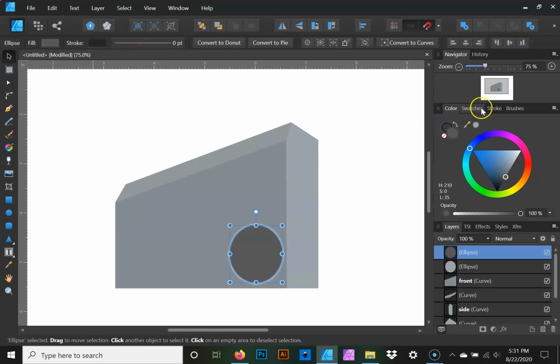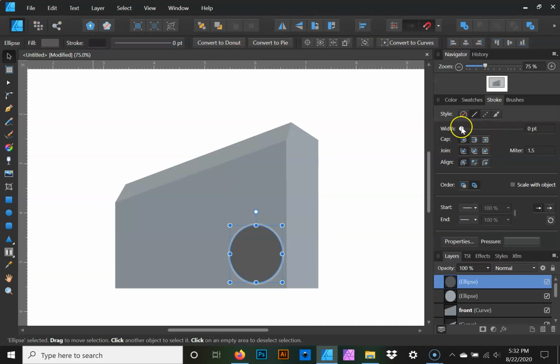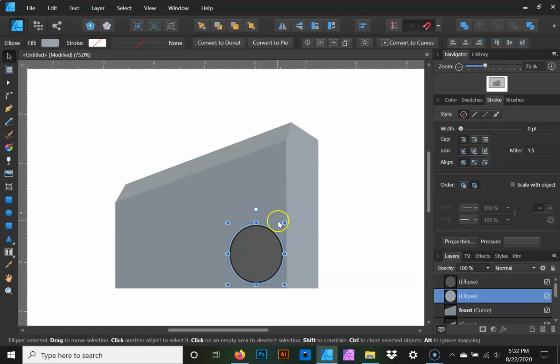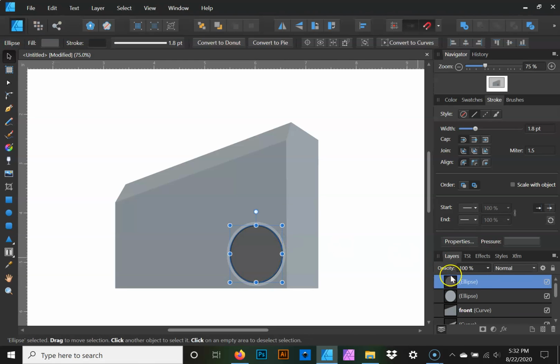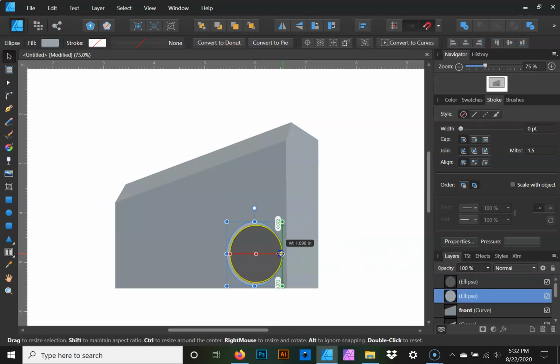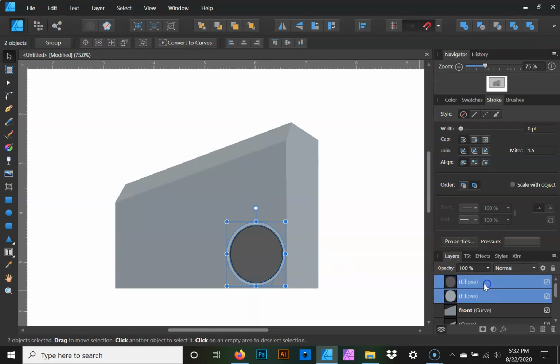And to adjust the size of the stroke, underneath the stroke panel, you have your width slider, and you can make it however big you want it. I'm going to put it at point. It's too large. It's not large. It's fine. Make this one a little bit larger. Both of these. Where's it going? There we go.